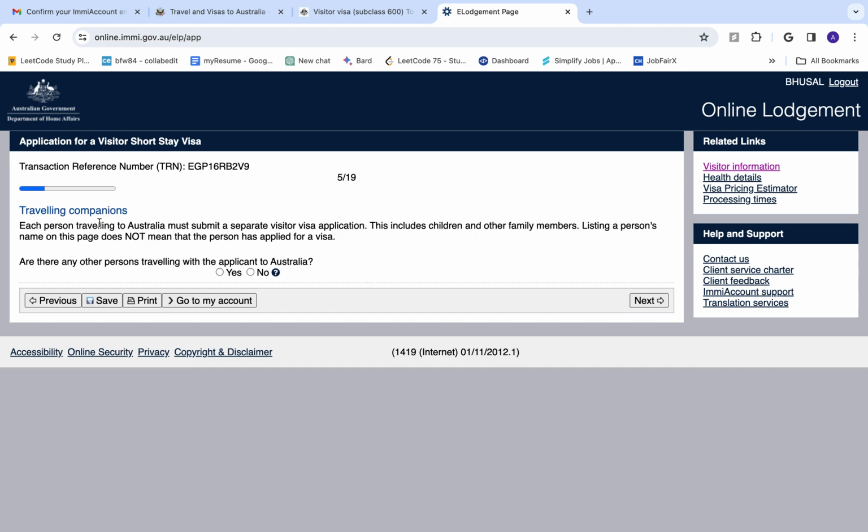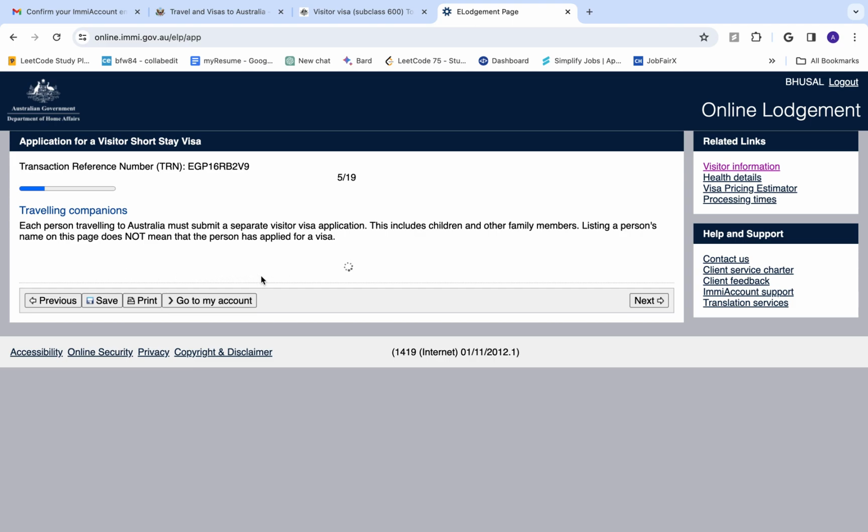Travel companions. Each person traveling to Australia must submit a separate visitor visa application. This includes children and other family members. Listing a person's name on this page does not mean that the person has applied for a visa. Are there any other persons traveling with the applicant to Australia?